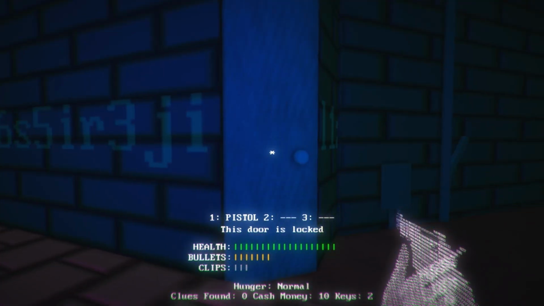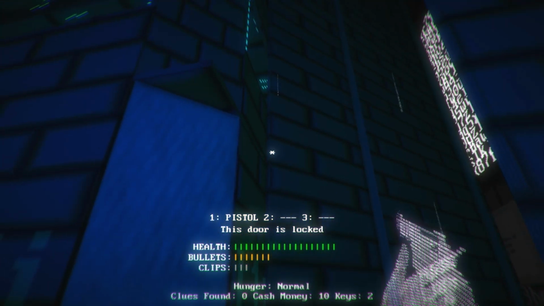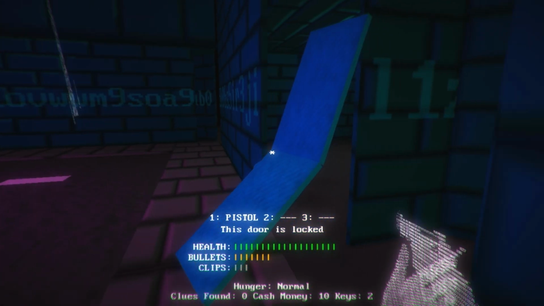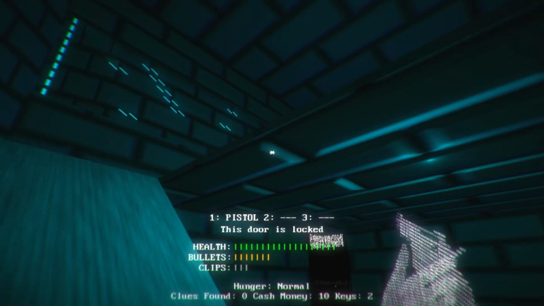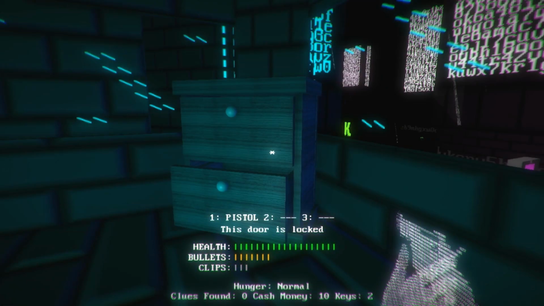Another new feature of Illuminascii is the doors. Now the doors have been in it for a long time, however now if you successfully kick one open, hopefully if I can do that here, yes, they now actually break off and then after a little while fade out of existence, so they don't get in the way too much. But that's just a little feature to make sure you're not locked in anywhere basically.